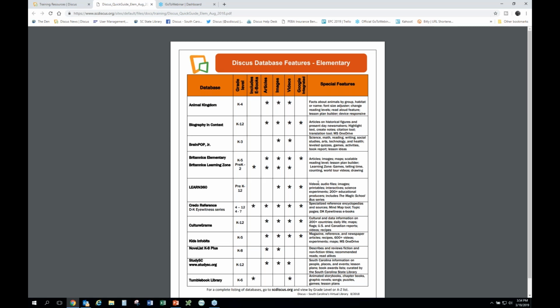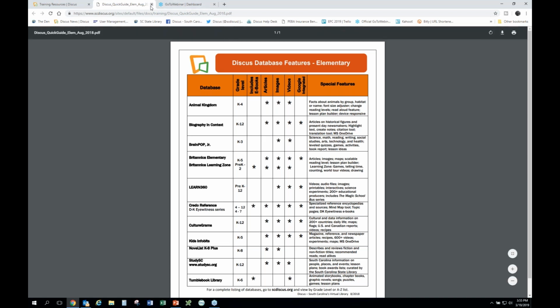And those of you even in public libraries, when you're working with students at this level, this can be useful to you. Notice across the top, you also find the different formats of information that you're going to find in each database resource. And you also see in the last column, those that are Google integrated, so that you can see how you can actually download to Google. Note that they're also including Microsoft OneDrive deliverables here in Biography in Context, in Kids Infobits, and in our other upper level database, Opposing Viewpoints. You can also upload to your Microsoft OneDrive.